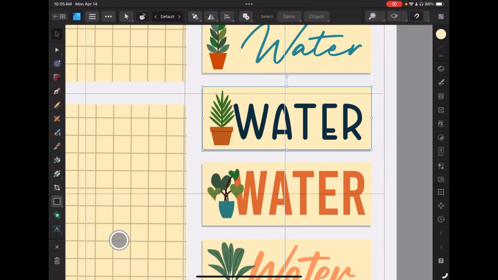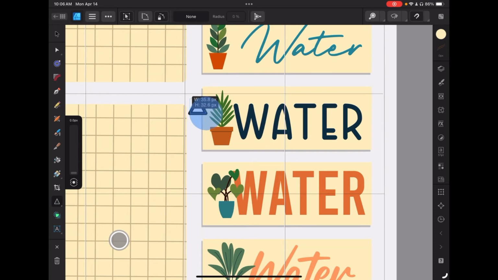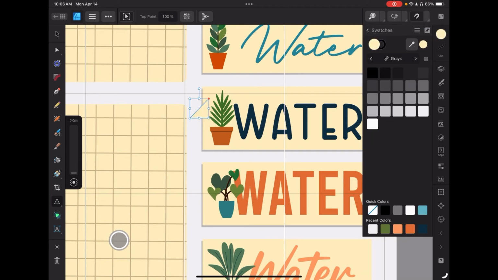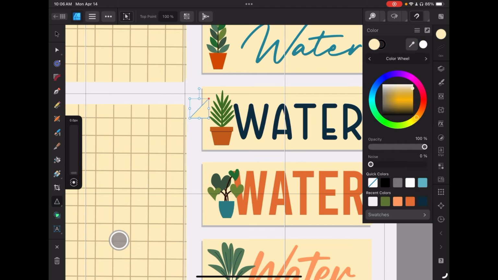All right. So going to my corner tool, my triangle tool. Excuse me. I'm gonna turn that off, and I just want it a little bit darker.